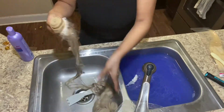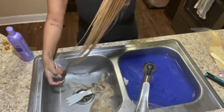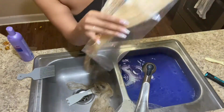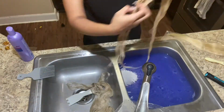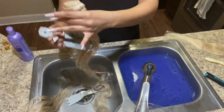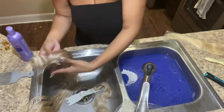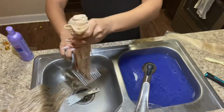And right here you can see him using like an afro pick to comb out the bundles. I couldn't find a wide tooth comb, but I'm combing out the bundles because I want them to go ahead and tone evenly. I don't want it to be like yellow strands or just like yellow spots throughout the bundle whenever I do go ahead and sew it onto the wig cap.